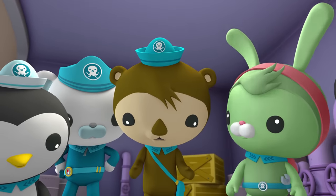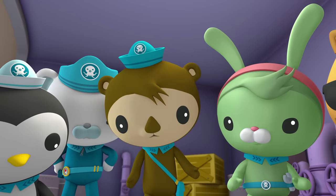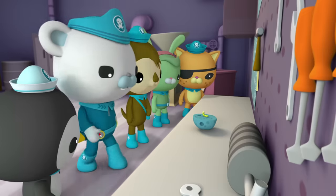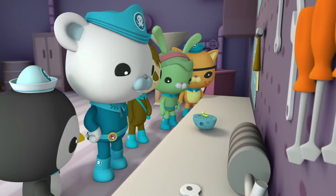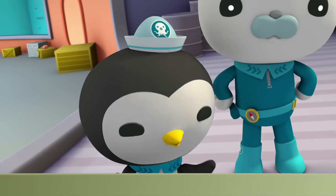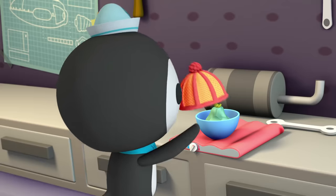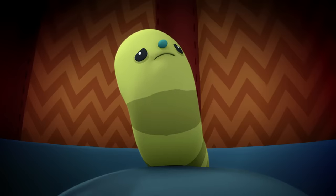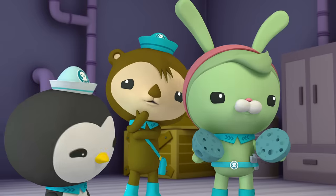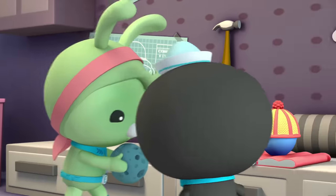You live in the midnight zone where it's always dark and the hydrothermal vents are very hot. The Octopod must seem very strange to you. Oh, I want to go home. Tweak will fix your house and then we'll take you home to the midnight zone as fast as we can. In the meantime, we'll do our best to make you more comfortable. How's that? Warm enough? Dark enough? Better. For now. Thanks. First, we have to work out how the tunnels connect to each other. Give this a try.